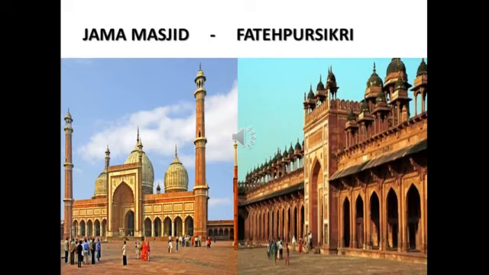So they also built some monuments. Important among them were Qutub-ul-Islam Masjid, Moti Masjid, Jama Masjid, and Fatehpur Sikri, which are in and around Delhi, and Charminar in Hyderabad. These are the important mosques belonging to the medieval period. You can see in this picture Jama Masjid, one of the famous and largest mosques in Asia. And Fatehpur Sikri. Apart from these there are a lot of monuments, and they gave us a lot of information about medieval India.